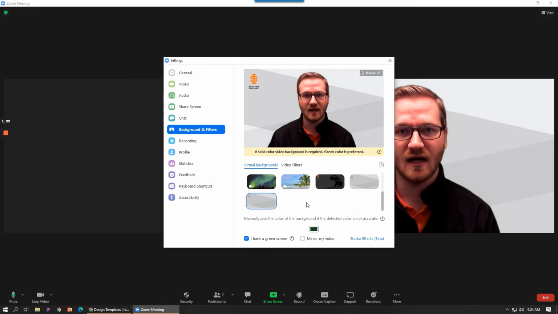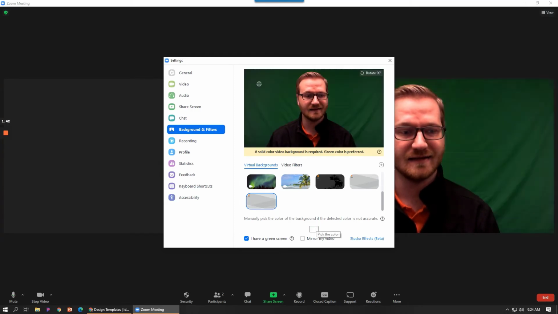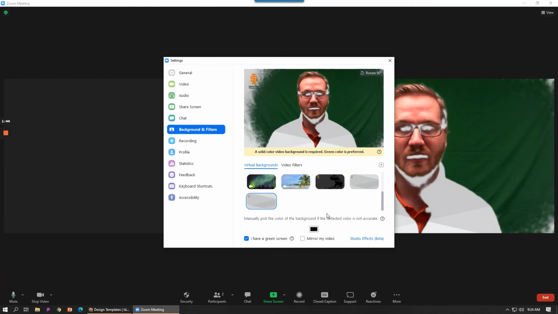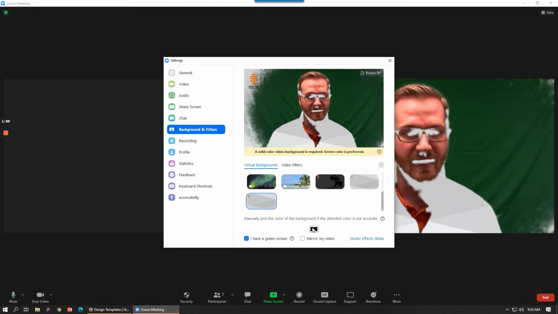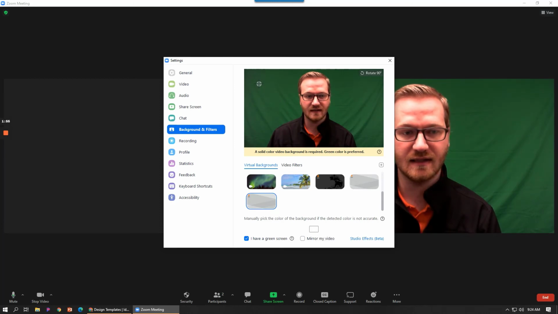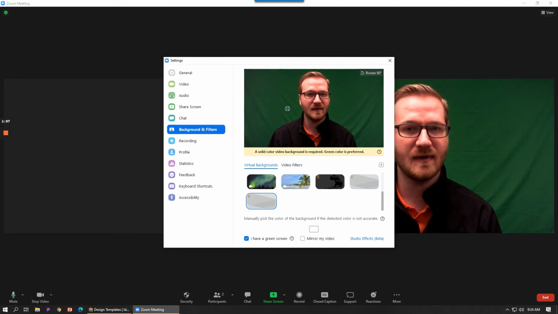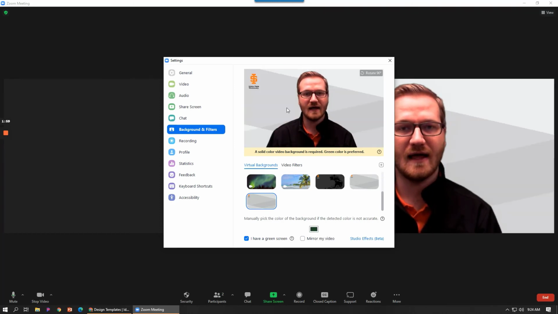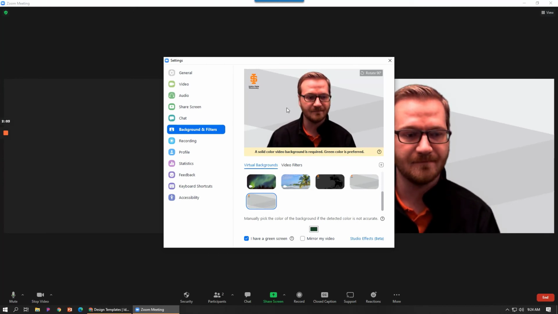Now Zoom does a pretty good job of distinguishing the difference of what's the virtual background and what's the subject. But in some cases you might get an inverse effect like this, where it's not very clean and clearly the virtual background's not working. So you notice that I can manually pick a color on the virtual background. So in this case I'm going to choose pick a color, and then I'm going to pick a green pigment, and that should be the thing that Zoom removes from your background.